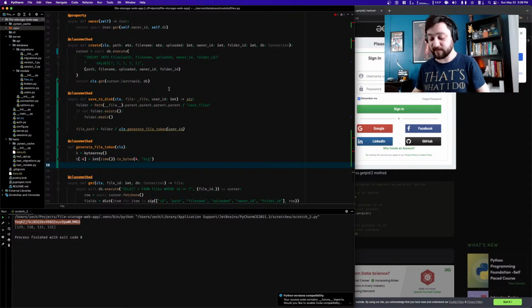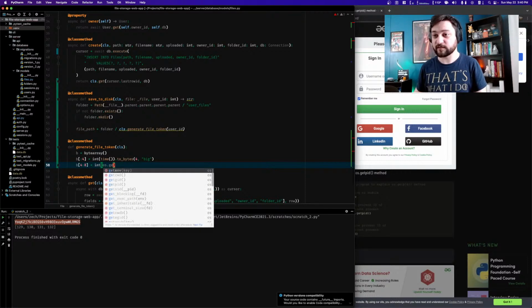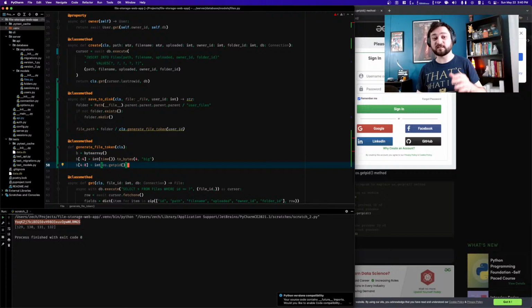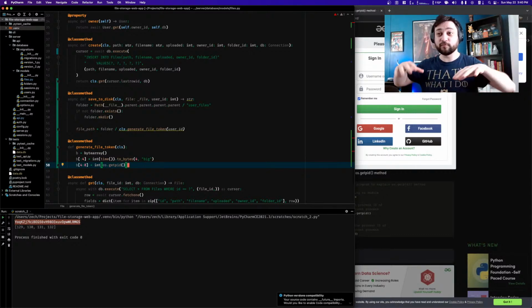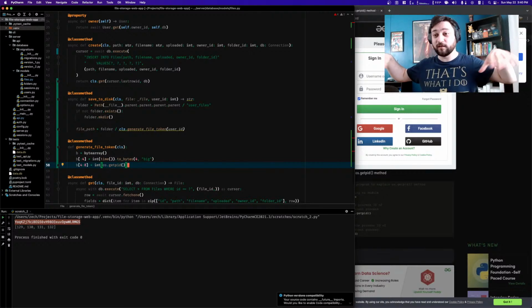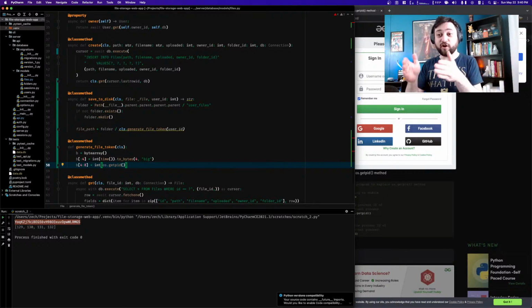And then we're going to get the process ID. And we're going to do another 4 bytes. So from 4 to 8 is going to be int os.getpid. So that's our process ID. So if we have multiple of the server running, they will all likely have their own random ID. Like if you have it running on multiple machines, they might have the same ID. Likelihood is they won't. But if you had multiple instances of the server running, they would have different PIDs, they'll all have their own PID namespace inside these file IDs, which ensures that there's no collision.